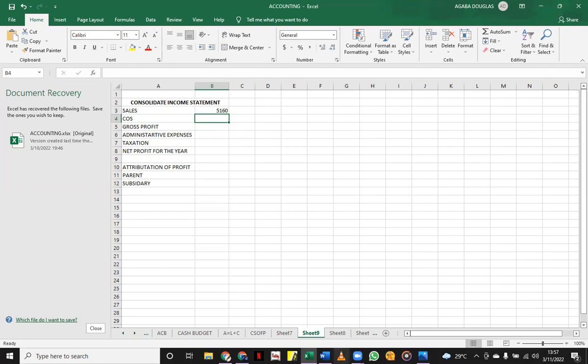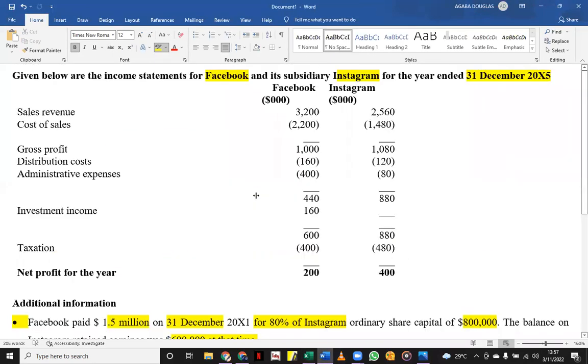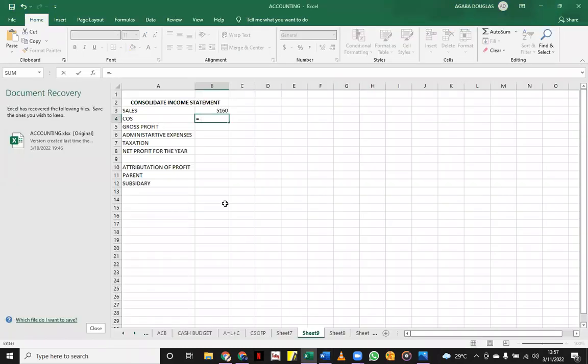Then we come to cost of sales. We are still going to do a line by line basis of 2200 plus 1480. Then we'll get negative 3680. But remember, we made sales. And I remember telling you in our introduction that the standard says we need to deduct the sales. But because this figure is in negative, allow me do the mathematics bit. And I'll say plus the 600 because the negative will automatically remove the 600.